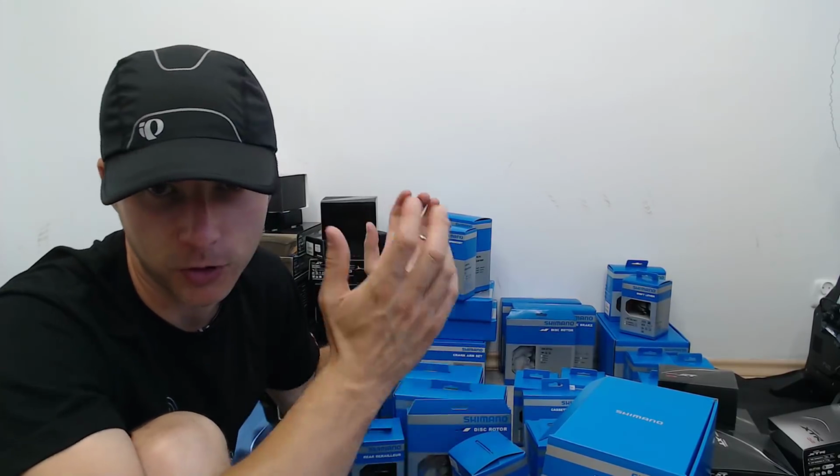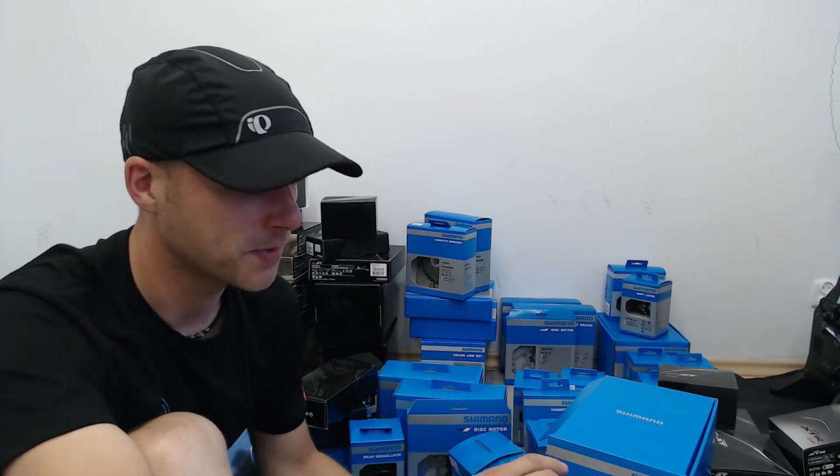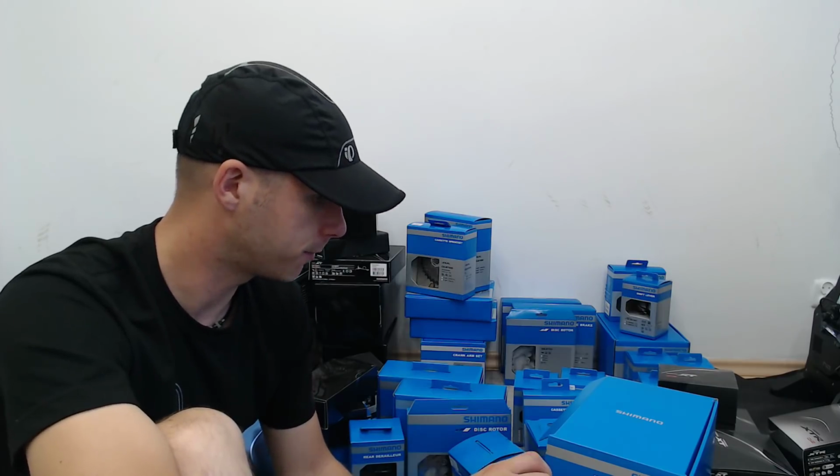If you have Eagle, you shouldn't be jealous because Eagle works greatly. For me, the best solution with the shifters is to have the twisters. XX1 for electronic shifting, we'll see. It looks like the electronic failed on the short track when Nino was racing in Albstadt. They have to work on it now, because it is kind of embarrassing when the top rider has to stop and try to fix it, and finally he didn't even finish that race. So it was pretty bad. But Eagle, oh, amazing piece of components.